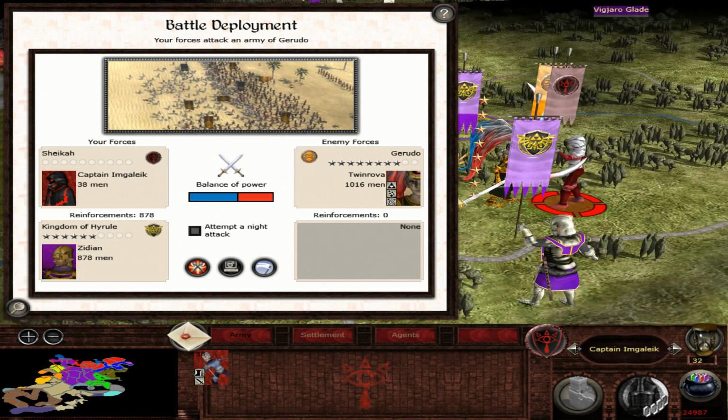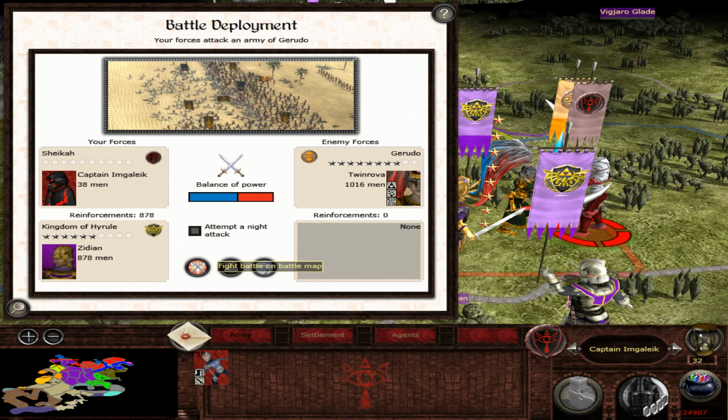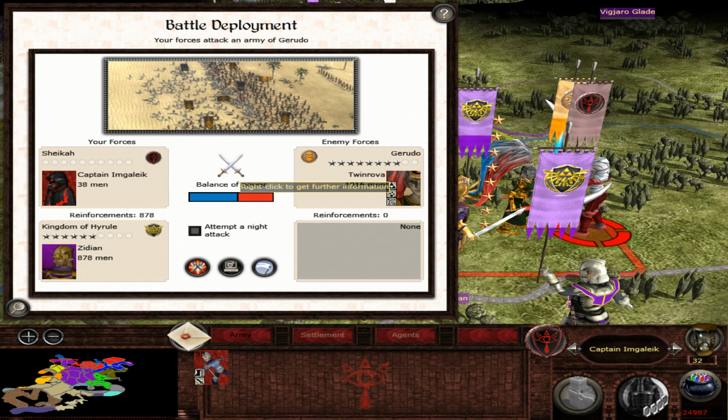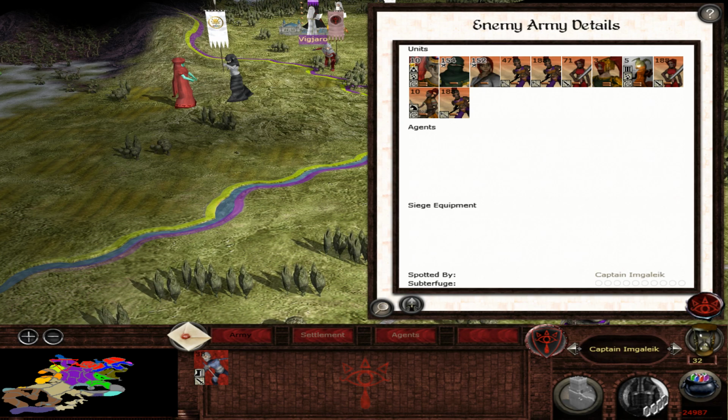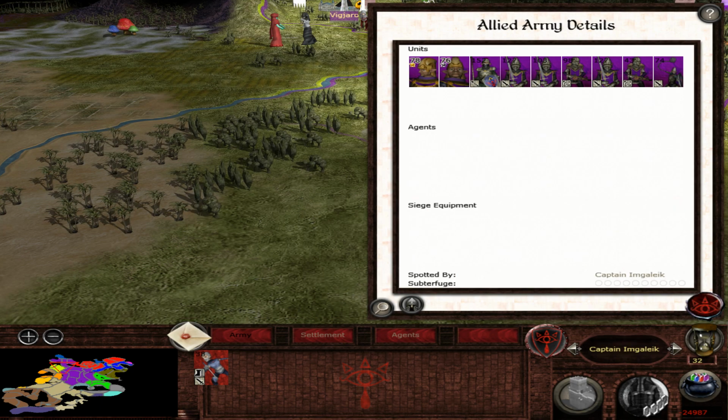Try and fight the battle on the battle map. Army strength here 5-4 in our favor. What did they have? They had mostly infantry and hardly any range units. Their best units are ranged. They do have Volvagians, they are ranged. On the battlefield they are not the strongest in a defensive position.